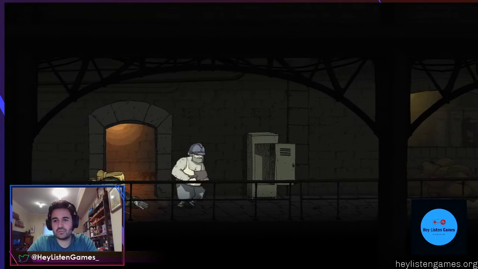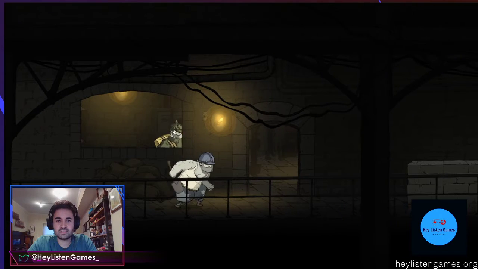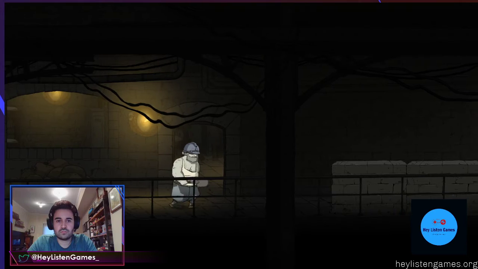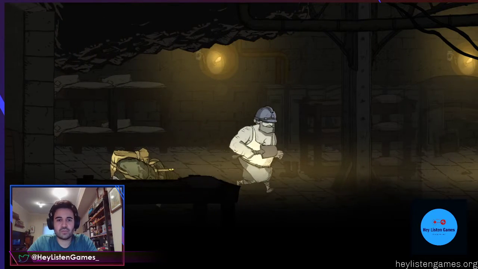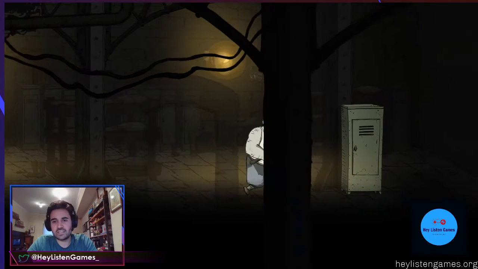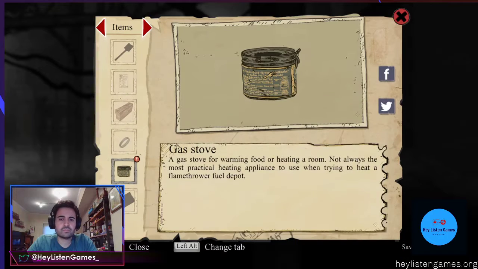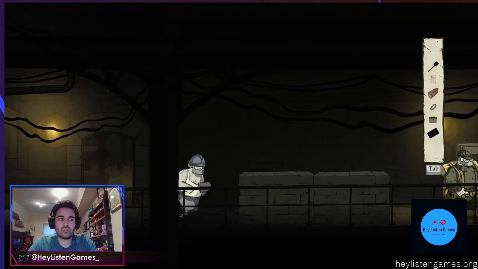Everyone I bonked on the way over. Oh! Let's go in here. Bonk him, bonk him, bonk him! Okay, cool. Get that collectible I probably missed. Yep. Gas stove. A gas stove for warming food or heating a room. Not always the most practical heating appliance to use when trying to heat a flamethrower fuel depot. Yeah, yeah, I'm coming, Freddy. I'm coming. Just hold on.